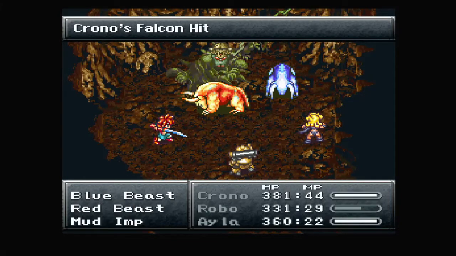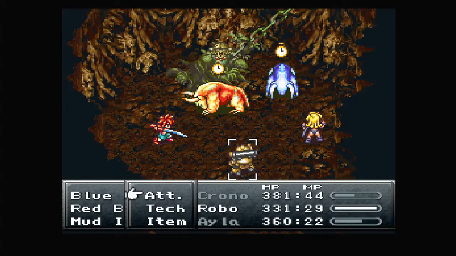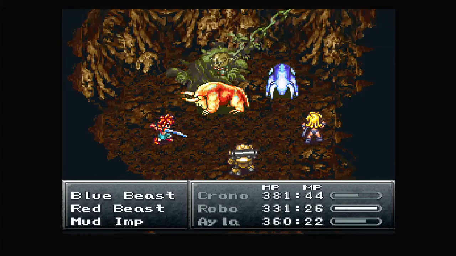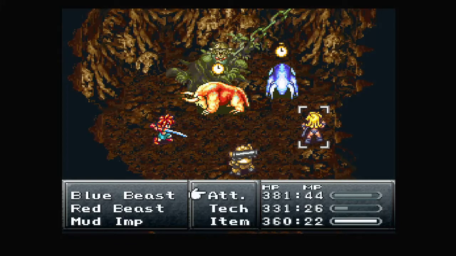Had to do it. Take another Falcon Hit. Ka-schmack. Very nice. Alright. Should have about one or two more Falcon Strikes and we should have it. I like how the Mud Imp actually inspires his two beasts to battle. He kicks a rock at them and says, hey, go do something, get mad.